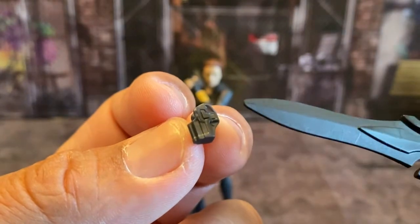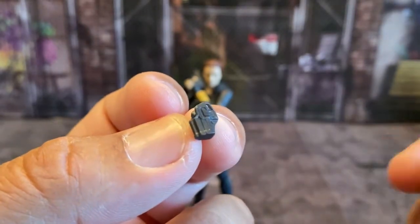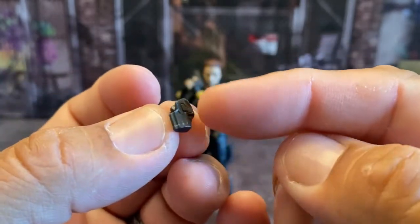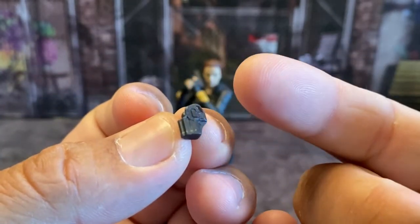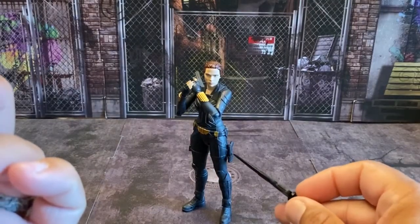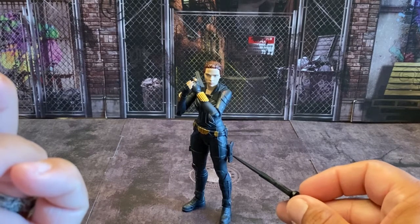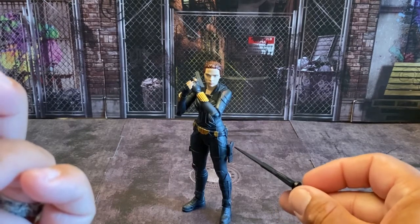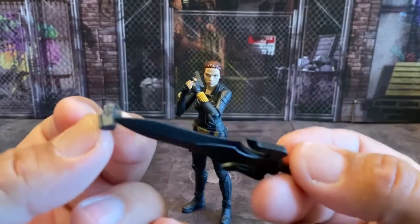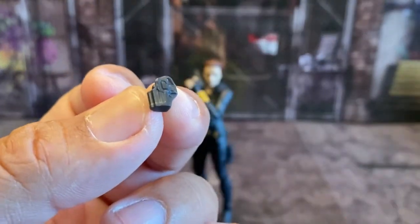But anyway, these holsters plug into the side of her leg. The other ones do too, except they have the actual guns in them. So you can actually pop those ones off right here on her leg. You can see I left them on. So these are the holsters with the guns in them, and they're on both sides. You pop these off, and then you can put these in their place.